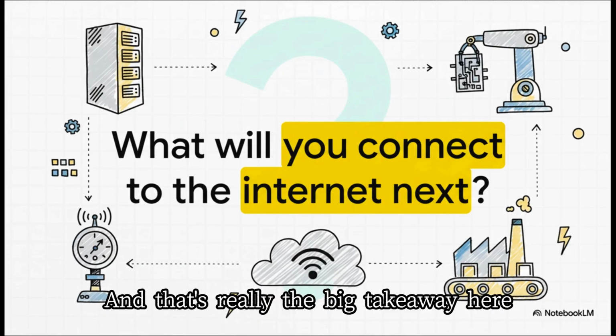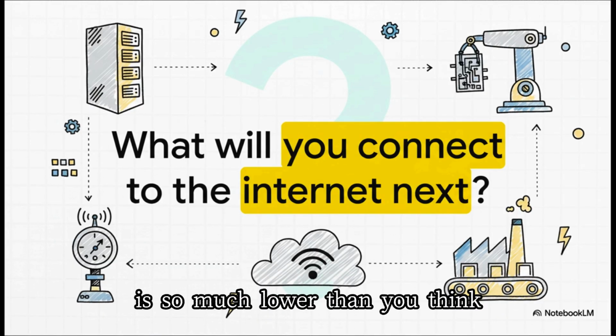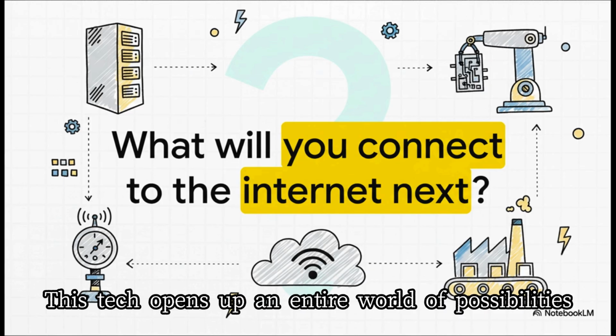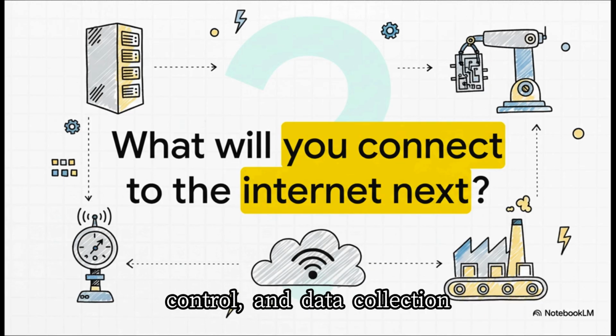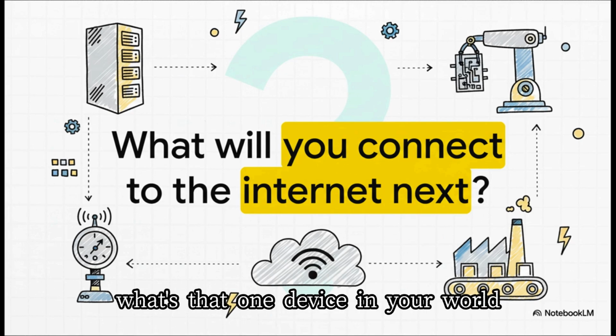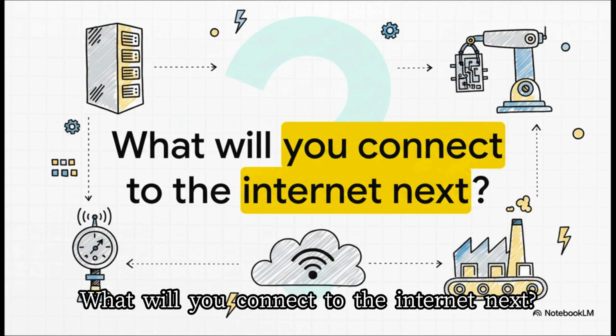And that's really the big takeaway here. The barrier to getting your legacy gear connected to the network is so much lower than you think. This tech opens up an entire world of possibilities for remote monitoring, control, and data collection. So the final question to you is, what's that one device in your world that's just waiting to be brought online? What will you connect to the internet next?